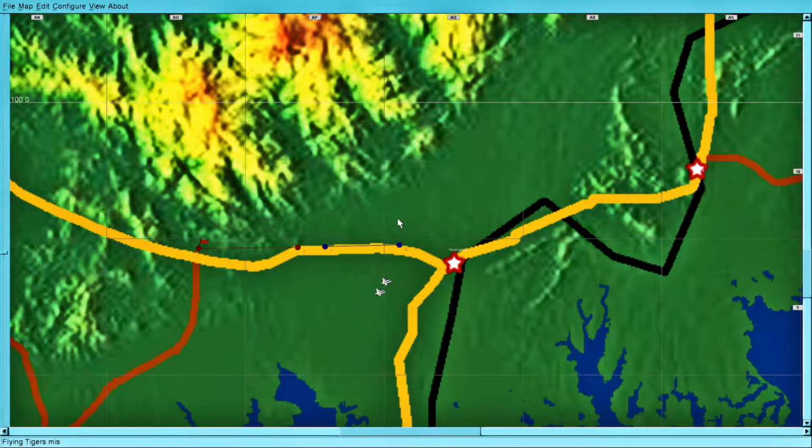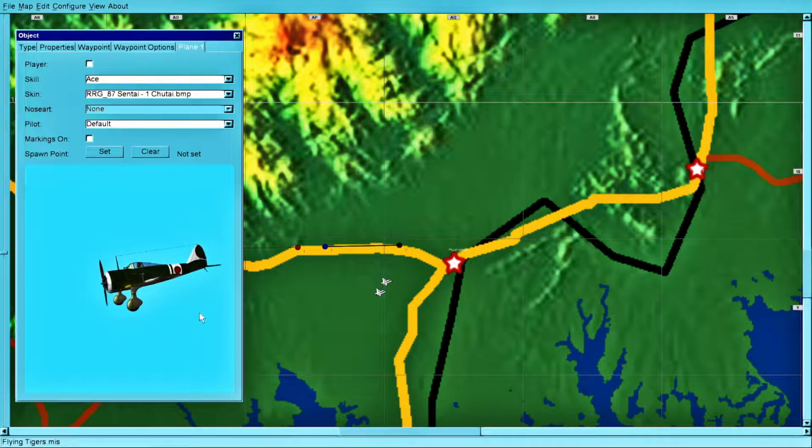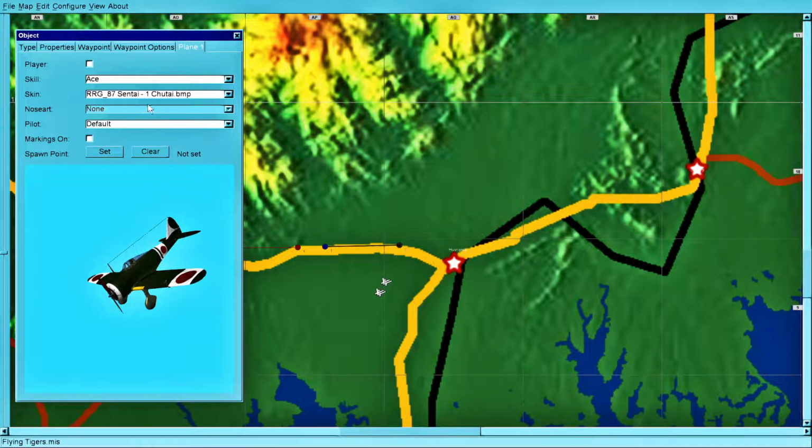So I'm gonna just simply hop into it and explain what this mission has entailed for us. I'll be flying against the Nakajima Ki-27, while I fly the Curtiss Hawk 81A2, which is basically the P-40. So I'll show you what these guys have. Here's essentially what I'll be fighting against, and the skin I'll be using to fight it.